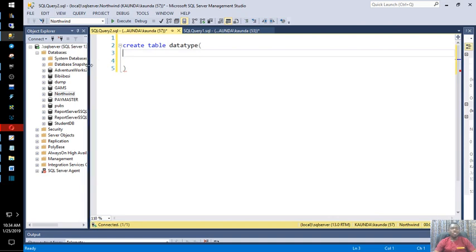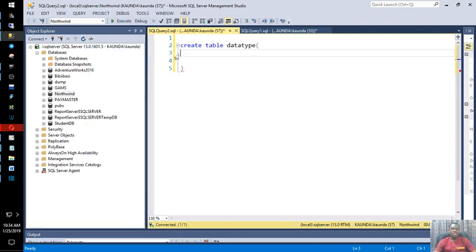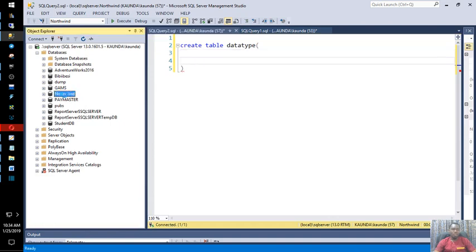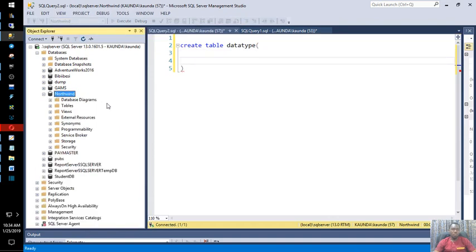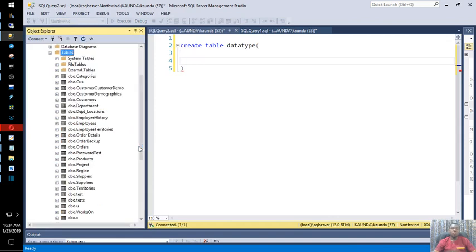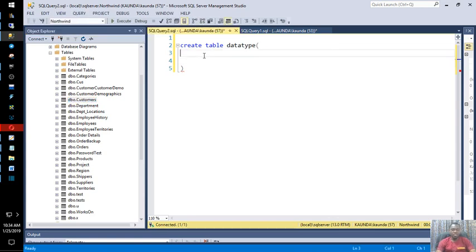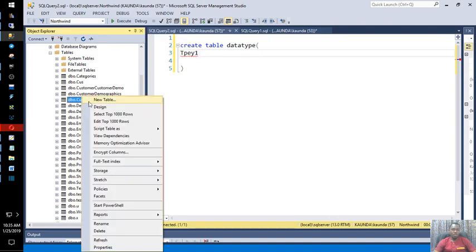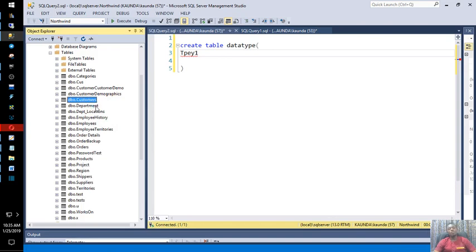Okay, let's see if you can get an existing table. The table we've been using most is the customer table. Let's just create it. So let's say data type, we have type 1, let's call that one. I wanted to see them in the database first so that we can know what we are talking about. I think that would be straightforward.